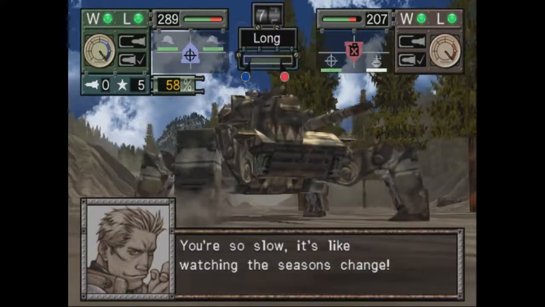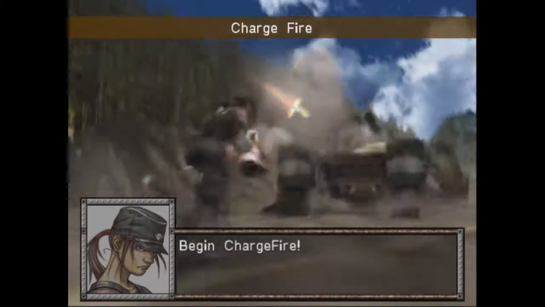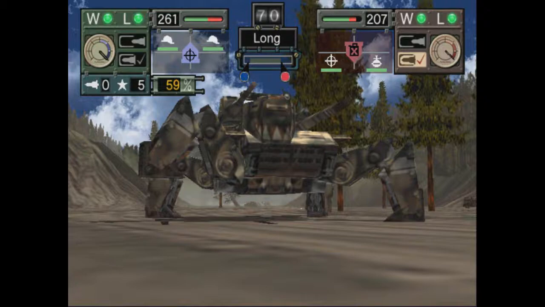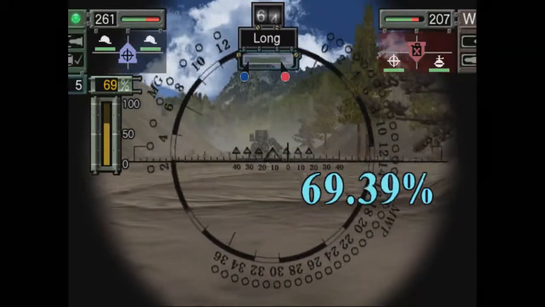I don't really know why I decided to aim at their AFW there. I also don't know why I had to go through that setup animation again. That was very annoying.